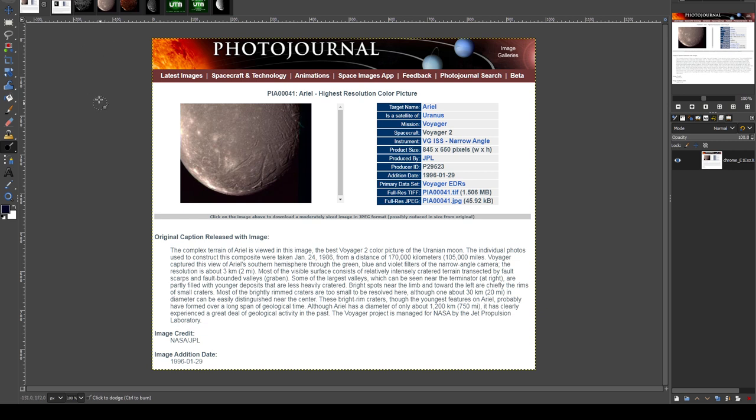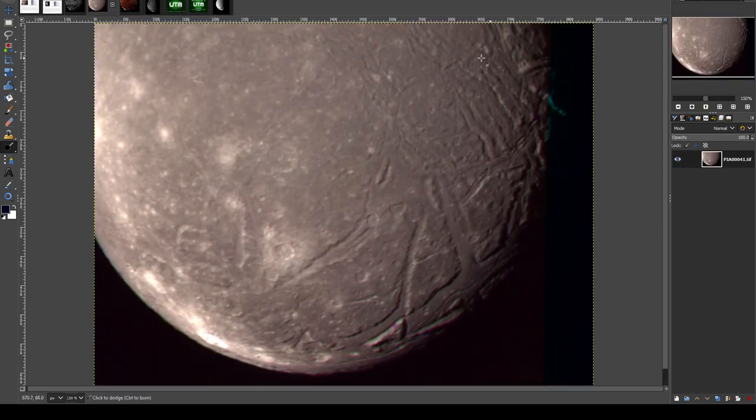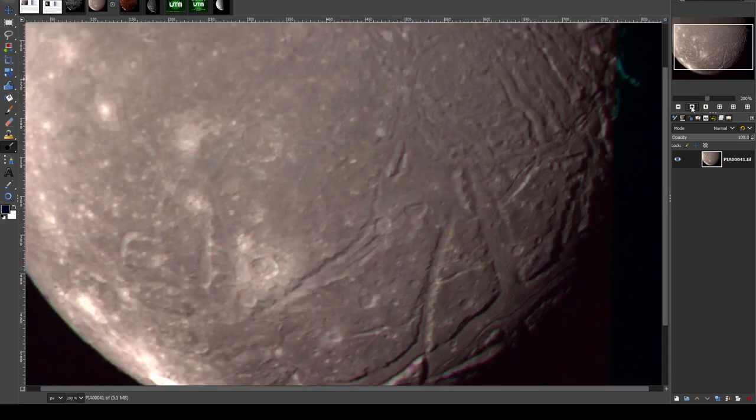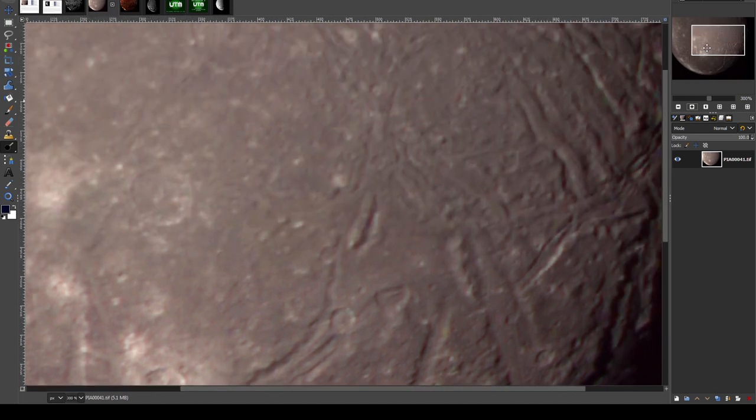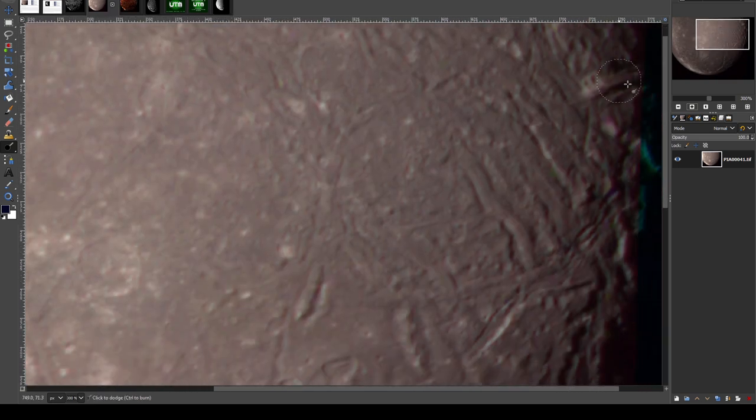So, okay, right, yes, this is Voyager 2. And this is about 750 miles in diameter, so it's one of those mid-range sort of moons that we've been looking at. Okay, this is the original image. This is how the image comes up. And initially looking at this, not a lot. A few strange things going on here.